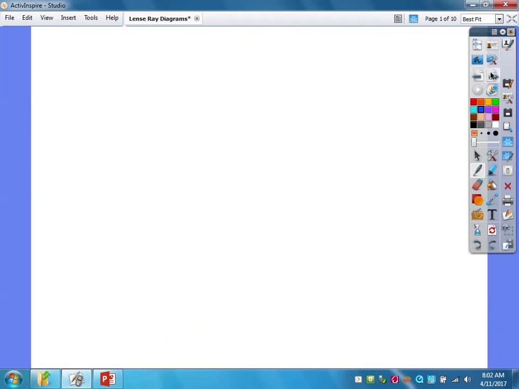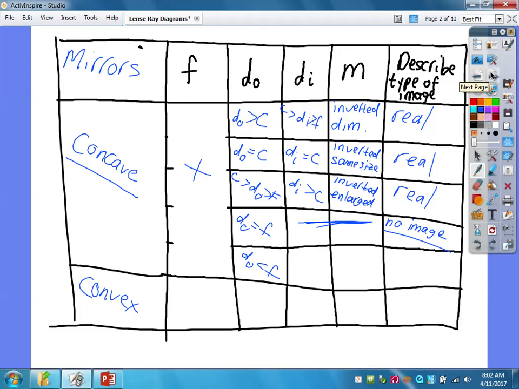All right. So if I go back to my chart, all right, if I'm less than f, basically I'm going to say I have a negative di. That's all I'm going to say. All right. It's in the mirror. It is going to be upright and enlarged, and it's finally a virtual image. So virtual is rare. All right, so that's everything with concave. While you're doing your homework for mirrors, come back to this. Keep on just looking at it, and obviously eventually try to see if you can understand which one you're going with and be able to do it on your own as well, because you're going to have to do it on the test as well.